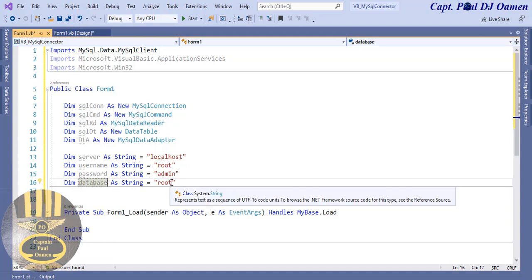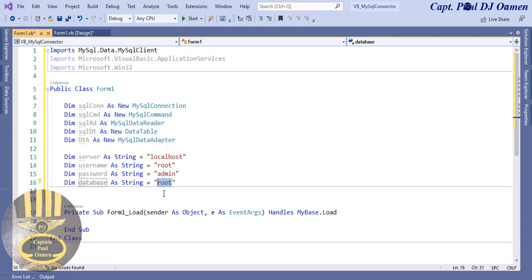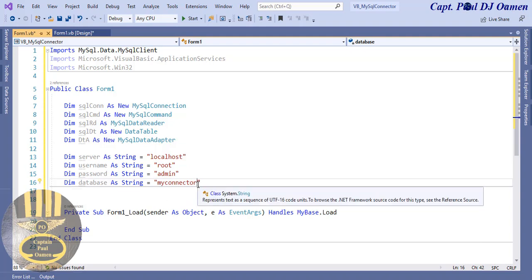Database name, let's make this up. We just call it MySQL connector, or just call it, yeah, okay, my connector.